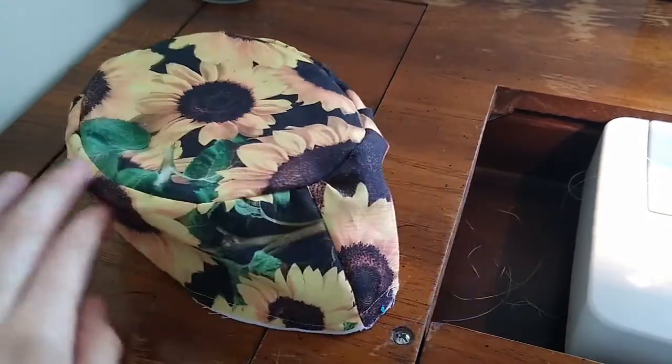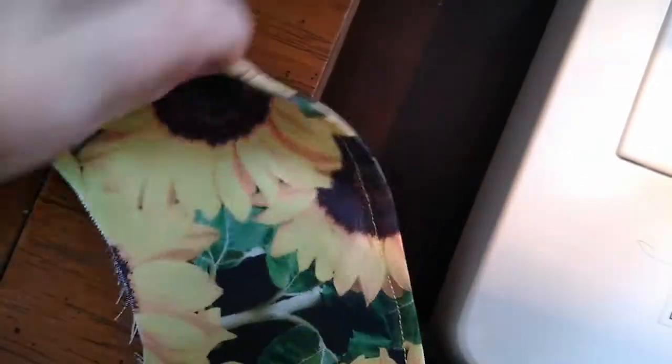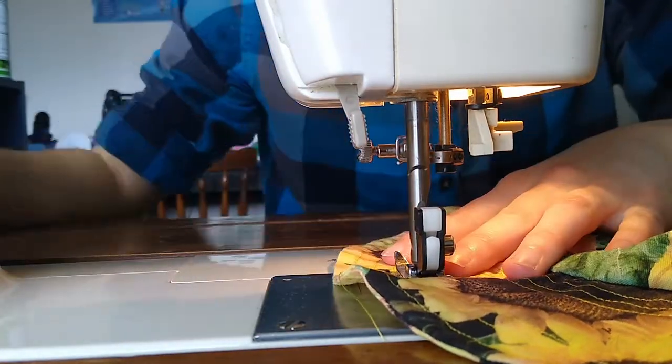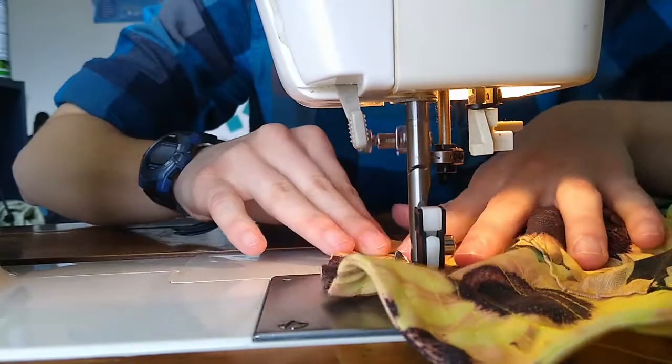outside of the circle. After I had both top pieces sewn together, I put one inside the other with right sides facing out and sewed that together so that I could then attach the brim pieces. This is not what I would recommend. It was harder than it needed to be.